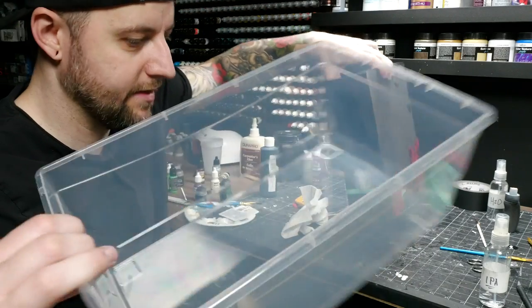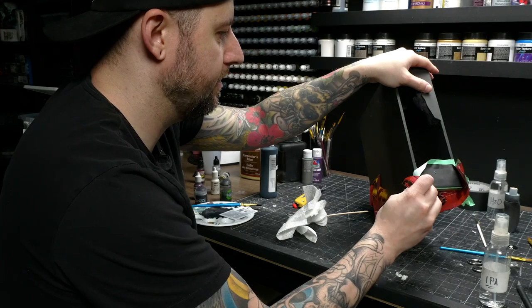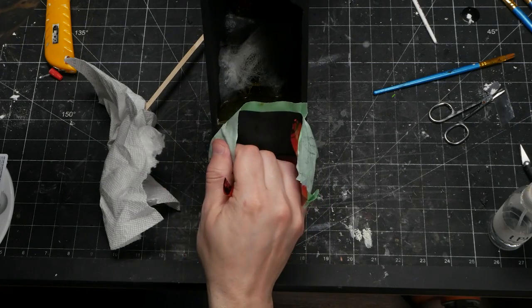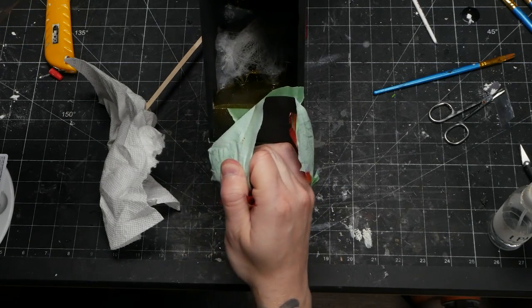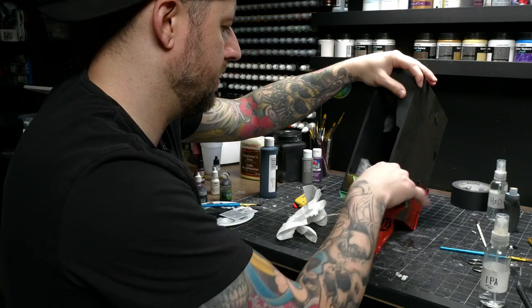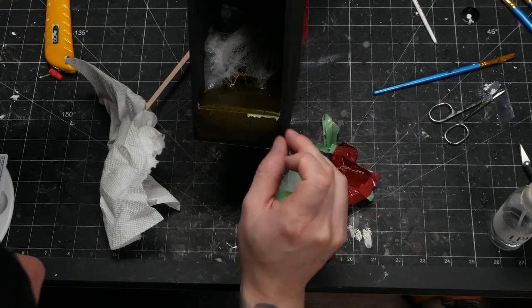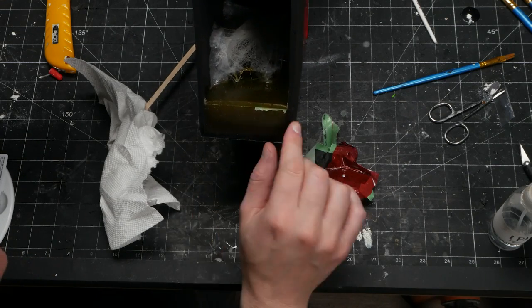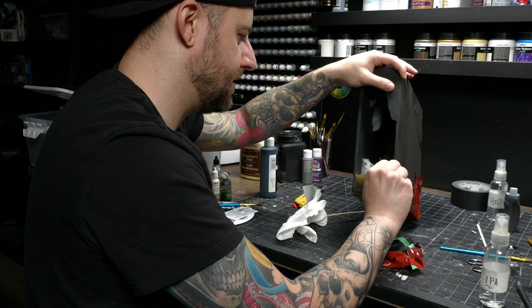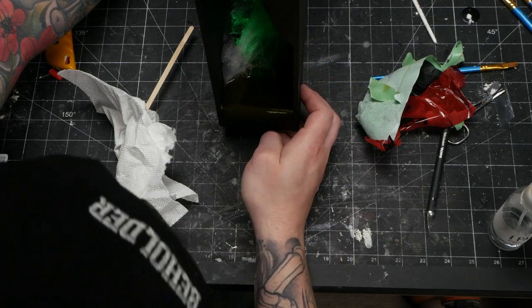Let's get this masking tape off. The tuck tape worked really good for holding the resin in — it didn't damage anything. So in the future I'll just use that. I'm quite nervous how this is going to look. Oh, okay — maybe not too bad. It's really rough, so I think I'm going to sand it and put a clear coat on it. Definitely no longer as translucent as I would have liked. It's too bad you can't see any of the light coming through there, but it is what it is.